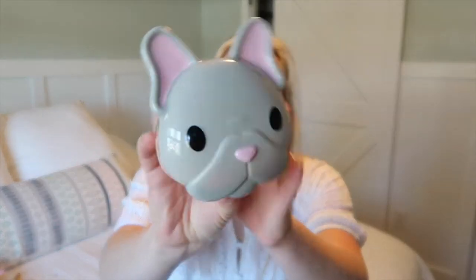All right, the last thing I wanted to talk about as part of the food and drink category is this little container that I found for Ellie's puffs. It's so stinking cute. It's a bulldog, and she loves to look at it. She thinks it's cute. She likes to nibble on its ears. She likes to hold it. She likes to shake it. And it's just a great little size.